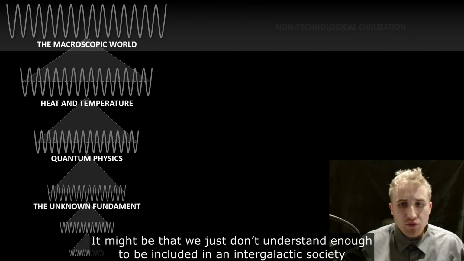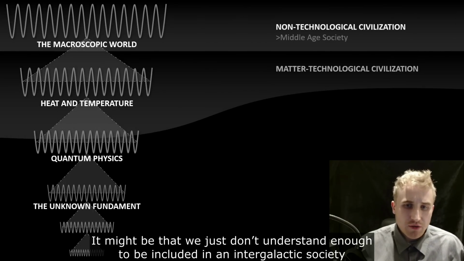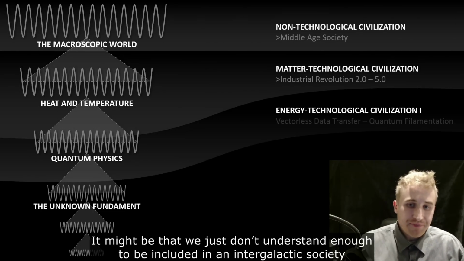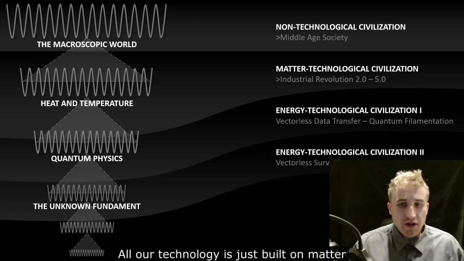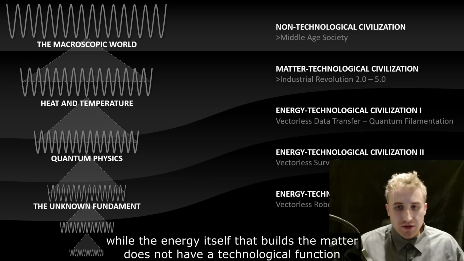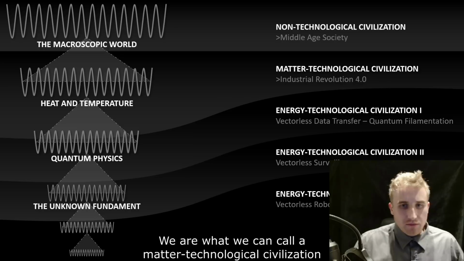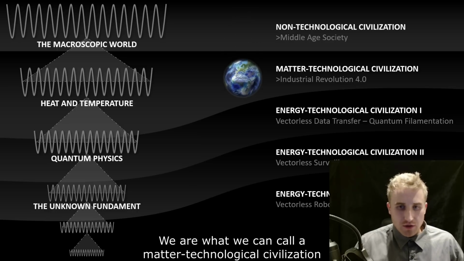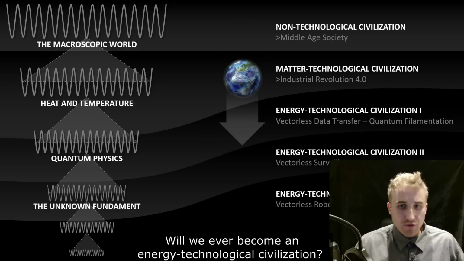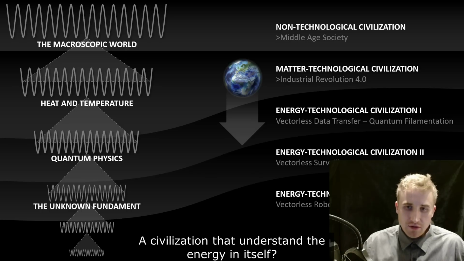It might be that we just don't understand enough to be included in an intergalactic society. All our technology is just built on matter, while the energy itself that builds the matter does not have a technological function. All our science is matter-based, and we do not understand the energy itself. We are what we can call a matter technological civilization. Will we ever become an energy technological civilization? A civilization that understands the energy in itself?